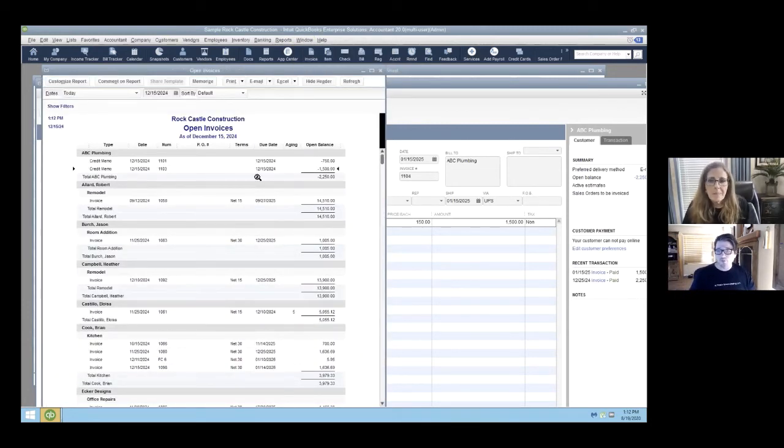Your open invoice report is immediately reflective of what their balance actually is, so that they can continue to utilize that process and that credit throughout the process. The nice part about desktop is you have that button to apply the credit. You can choose the right one that you want to use, and then it will automatically apply that credit.